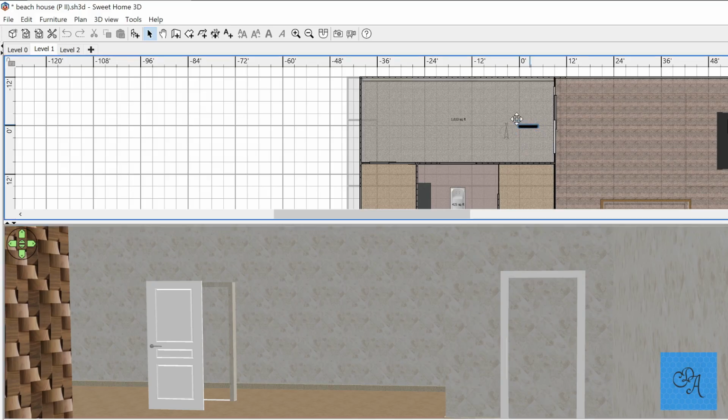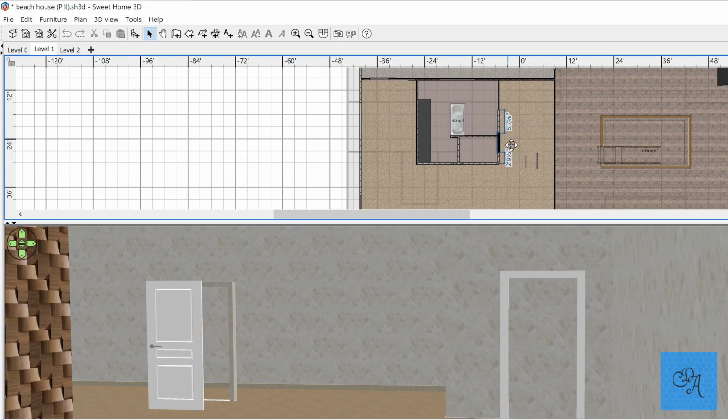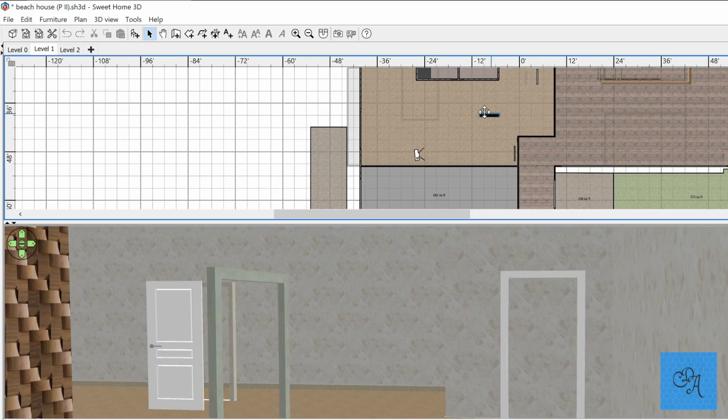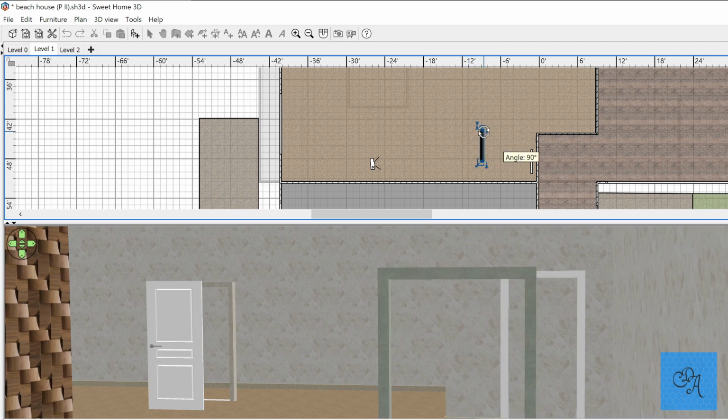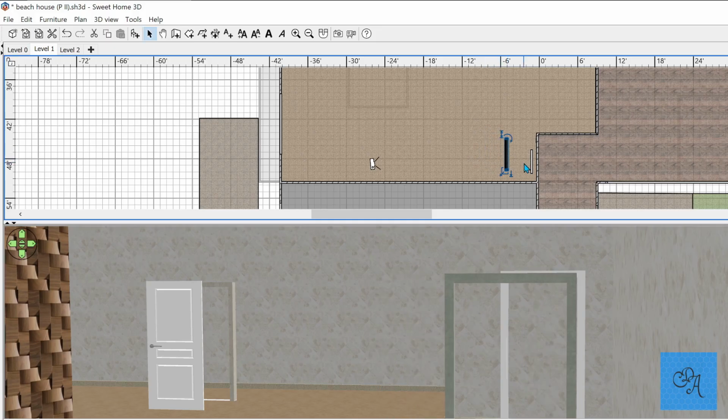All right, there it is. And let's get that into place. We're going to have to remove the other door frame. You can see it's working. I don't know if it's working properly, but perhaps it is. So we're going to spin this around clockwise. Okay, I think we did a really good job there.